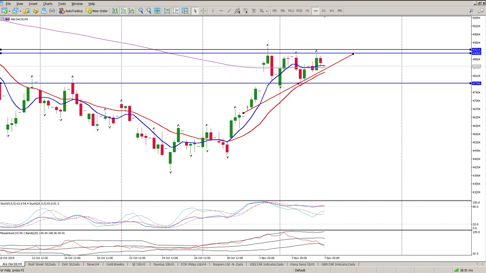The next element is that we have Tencent up another 2% today. Yesterday, Naspers followed Tencent. Tencent was up 0.5%, Naspers was up 0.6%. So I suspect we're going to get the same today. So what you may find today is a gap up and a potential break above this triangle. Okay, so I'm changing my tune slightly from yesterday.